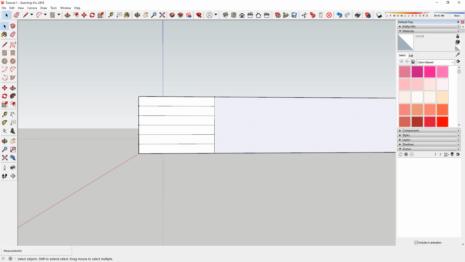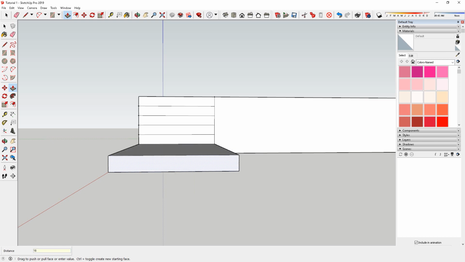So the quickest way to do this is that each step is 300 millimeters in depth. It's 150 high, 300 millimeters in depth. So you count your steps: 1, 2, 3, 4, 5, 6. Because I've got 6 steps, you go 300 times 6. That means your longest step should be 1800 millimeters. So you go to the push and pull tool, you pull this out, you say 1800. All of these values you can just type out and press enter, they come in.